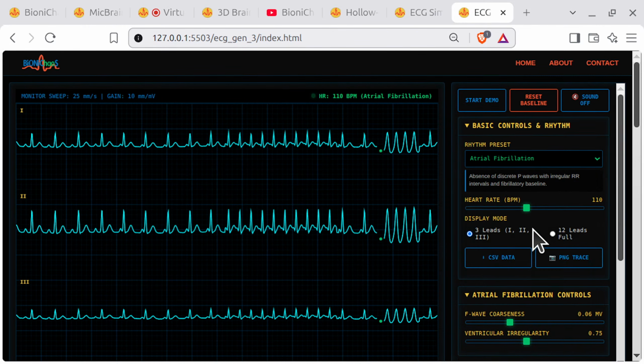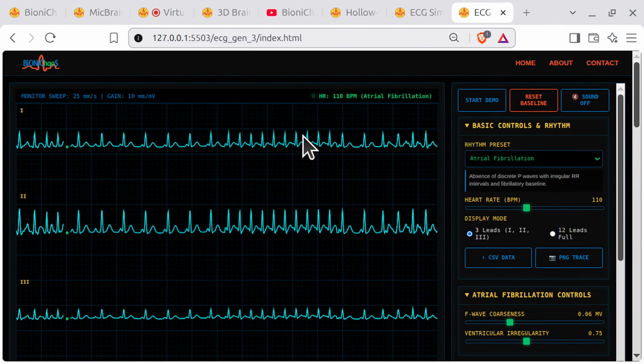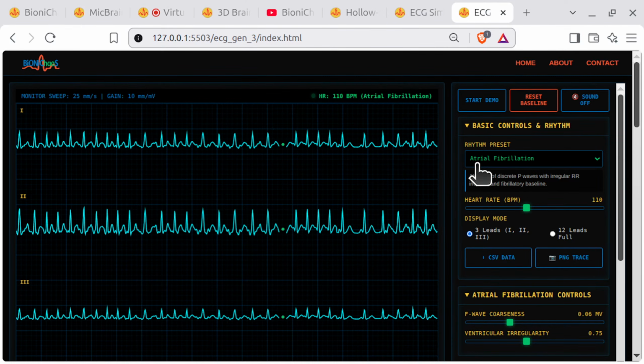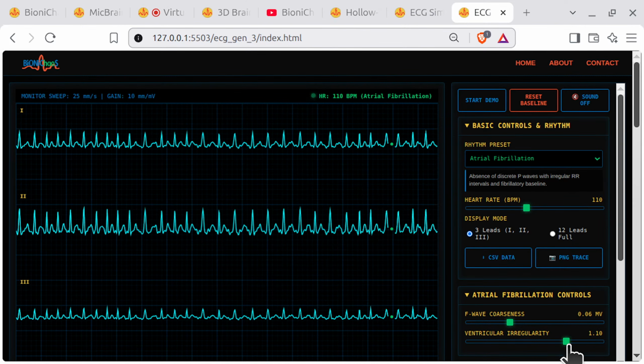We actually had an expert before, I think an ECG technician, reviewing, for example, the atrial fibrillation, and we added this irregularity to it.